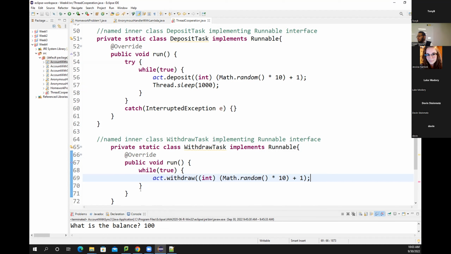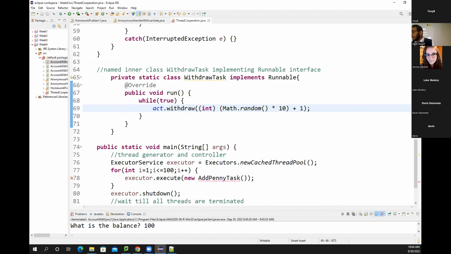We had that in the deposit one, so no, we don't. All right, it should be good.